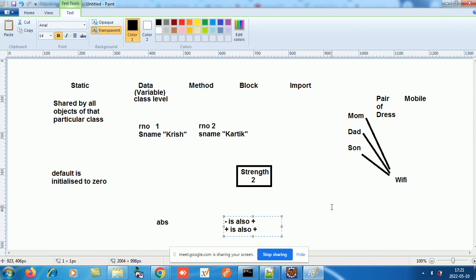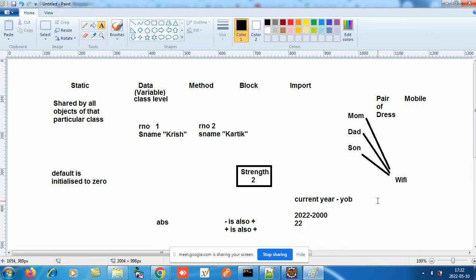This is used if I want to calculate someone's age. If I do current year minus year of birth, minus gives me the age, yes or no? So if I say 2022 and someone is born in 2000, what is his age? It's 22. But if I reverse this, what will it look like?